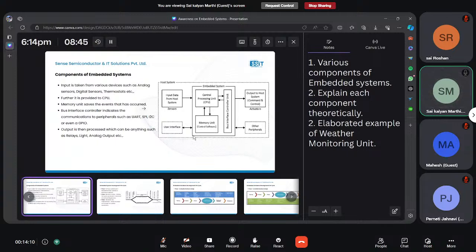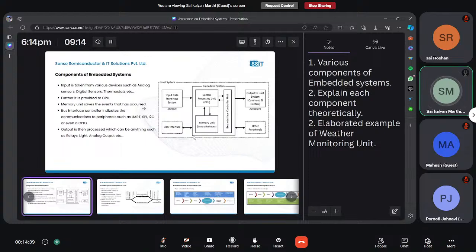There can be some power breakages or power outages in that system, and we can't keep all of our embedded systems on a battery. Maybe anyone could have got the idea of keeping the whole embedded system on a battery and running it when the power is not there, but that is not the case, because batteries also have certain limitations, and we can't keep batteries on every embedded system. So we need a memory unit to save the events, important events.